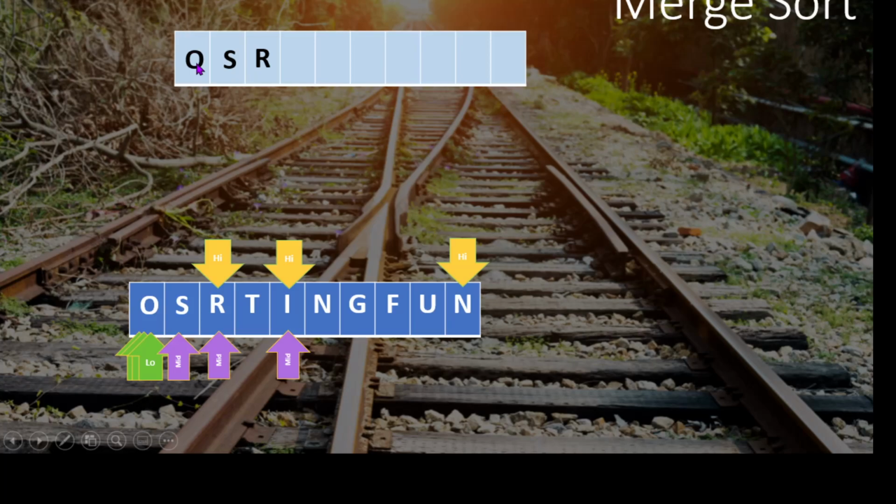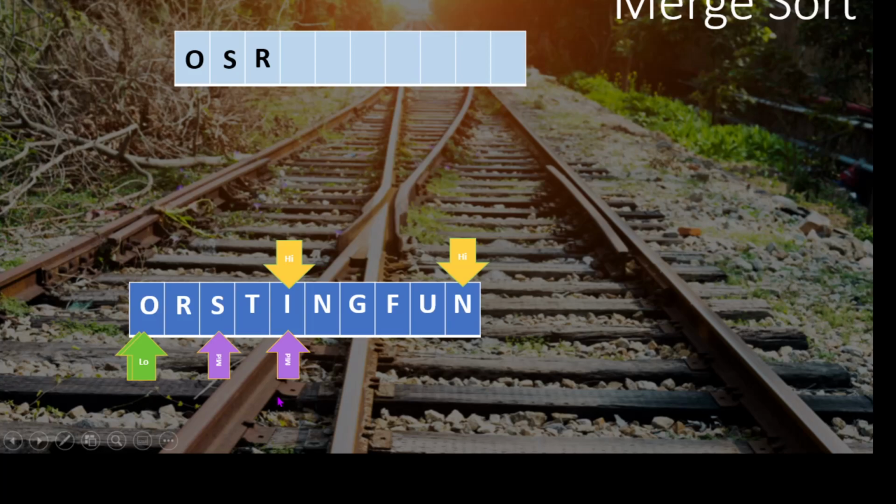I'm going to loop through each one of these and say which one goes from low to high. And so here, O is the same, but R is less than S. So R gets copied over, and then S gets copied over as the last one. So now I've, again, sorted this, I've merged this list and I'm sorting it as I go. The bottom list was O and S, the top list was R. The left list was O and S, the right list was R, whichever terminology you prefer to think of it. And so now I've completed that next call.